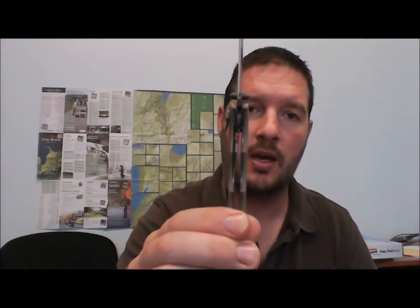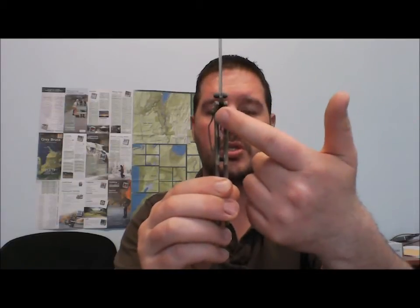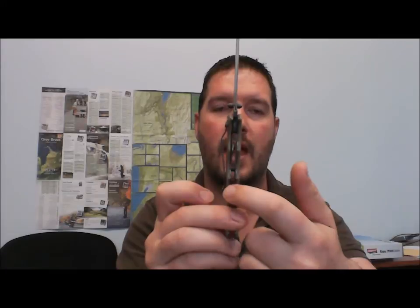Now, if I bend that lock even more, what happens to the transfer of force? Now it's going to want to bend at that point rather than transfer the force through the liner into the handle of the knife. So that's one of the downsides. I'm not crazy about the way they did this liner lock. The bend in the liner starts too close to the tang of the blade. It should start bending out down here somewhere. That would make it easier to manipulate.